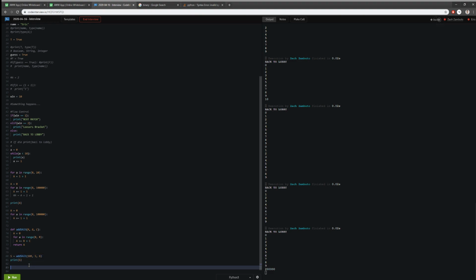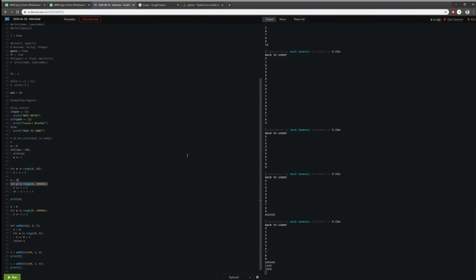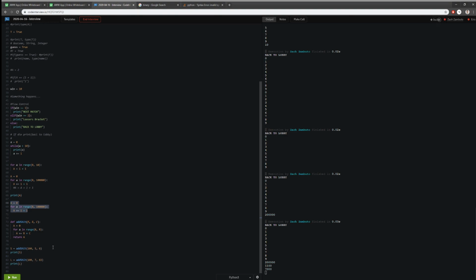So let's say I want to do it again, but this time I want to see what happens when I do 7 and, I don't know, 63. So now we have two ways of doing that. Now if I run that, we get those two numbers, right? So instead of copying and pasting lines 68 to 70 and changing stuff a bunch of times, I just wrote it once and changed just what we passed in. Does that make sense?